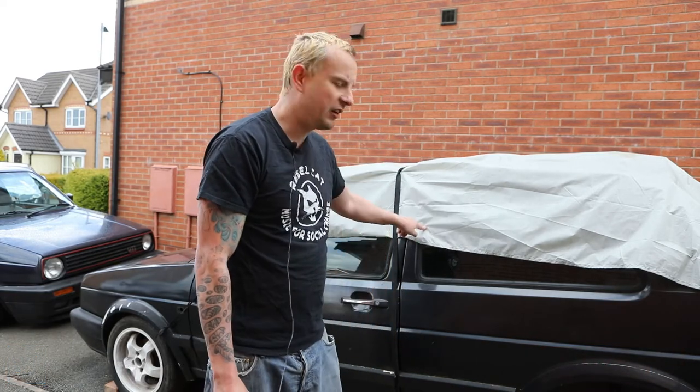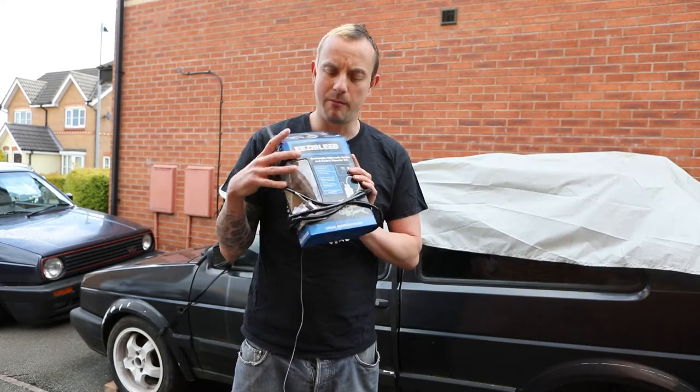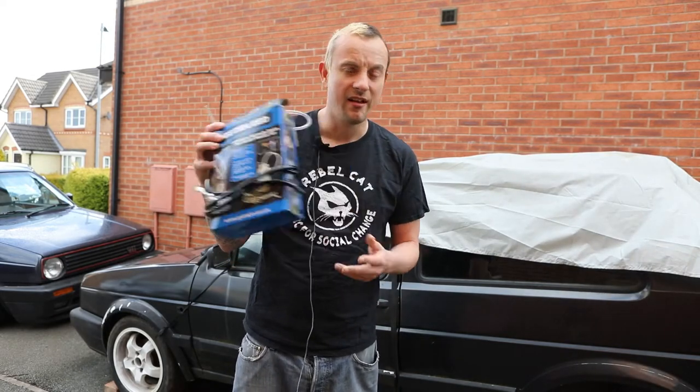Anyway, today with the GTD, last week we finished off changing the brakes. So today we're going to bleed the brakes and we're going to try and do it with one of these, an easy bleed brake kit thingy. If that doesn't work, we're going to do it the old fashioned way. Let's do it.